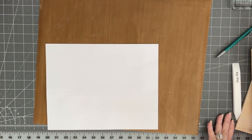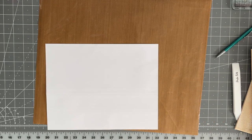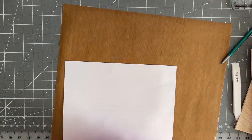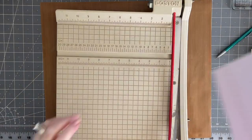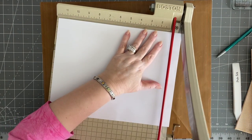I pre-cut everything except for this one piece. I don't know why I didn't cut this. Like I said, I've been working on this for a little while today. I wasn't going to make a video, but, owie. Boy, don't try to grab this big heavy thing with one hand. That's not smart. Totally not smart. And I don't know what's with my chair today. It's so squirrely. Need my new floors.